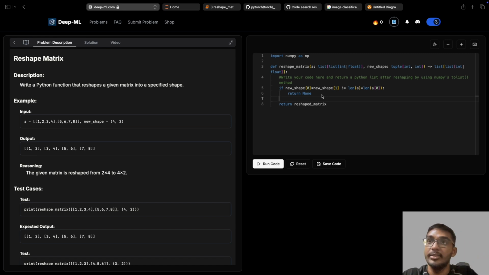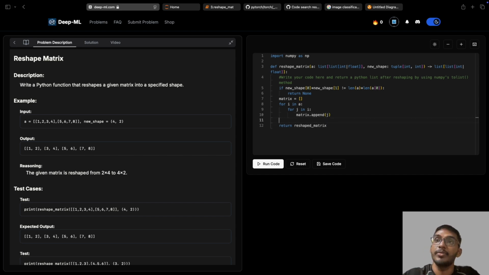How do you flatten it? You can go: j for j in i, for i in matrix, where i is a list and j is an element.